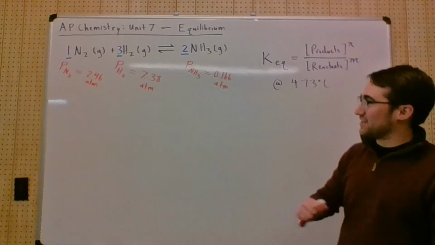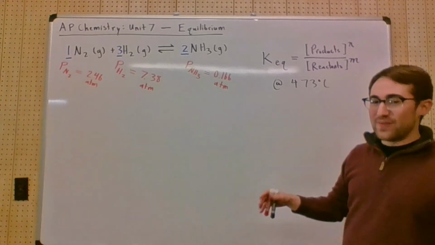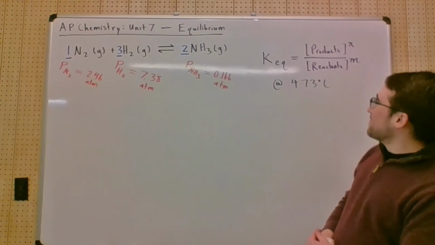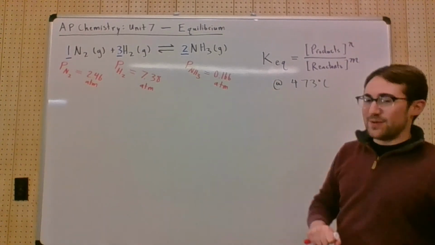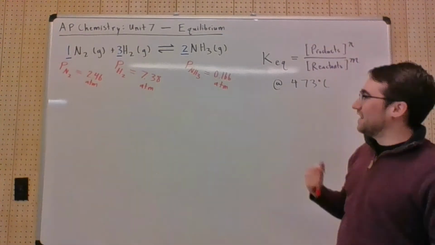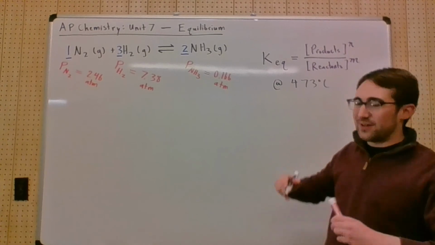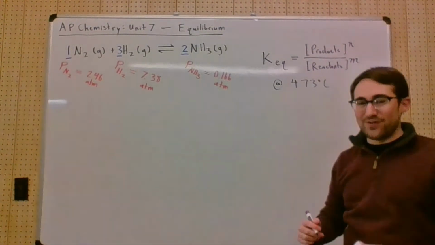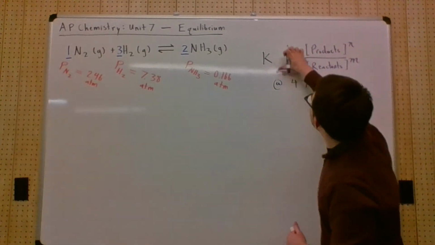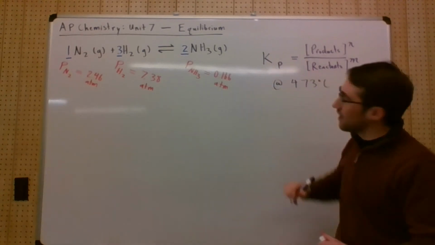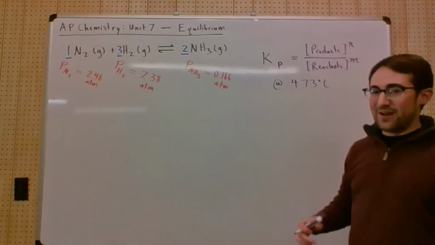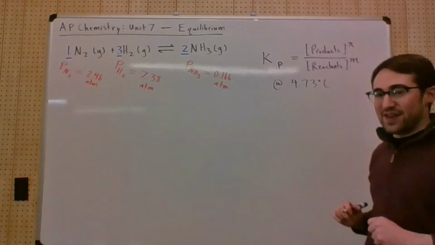The only thing is that we can now calculate what the equilibrium constant is for the ratio of this to that. Okay, so typically our equilibrium constant is our products over our reactants raised to the power of their coefficients. In this case, we're using pressures, so specifically we might call this a Kp for the equilibrium constant with pressures. We also tend to write it this way because we use concentration in molarity a lot for these. But if we're using it for pressures, it looks a little bit like this.